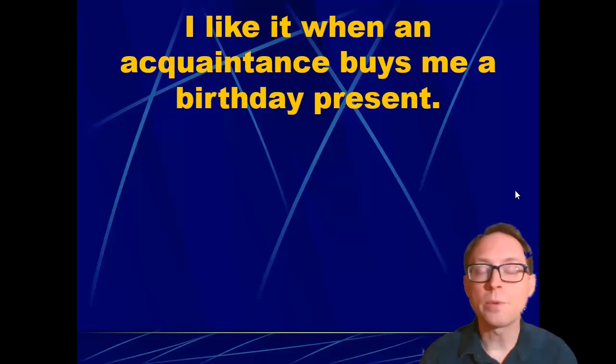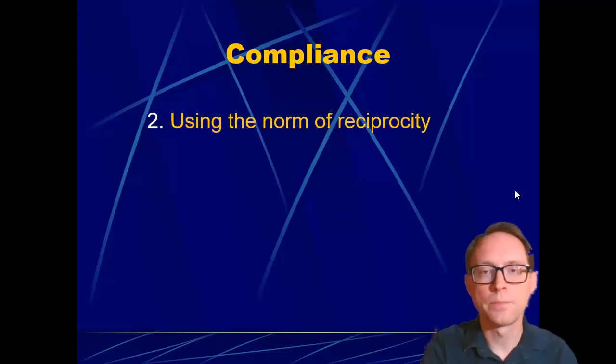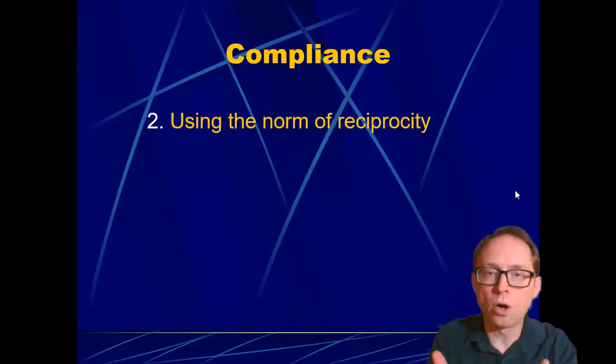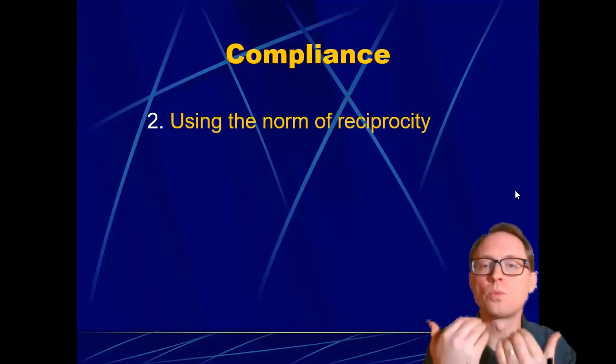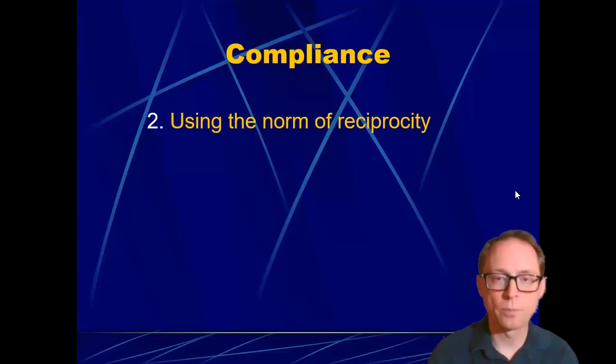But in reality, we feel obligated because, if this person buys me a present, what do they expect? Do they expect me to buy them a present on their birthday? I don't even know when that person's birthday is. That kind of a thing is onerous to us because we as humans love reciprocity. The norm of reciprocity is if somebody does something for you, you feel obligated. It's a norm. It's what you're supposed to do, is reciprocate. And when people want compliance, that you buy something or do something, they will often use this norm of reciprocity. So let's show you a couple of ways that this might work.